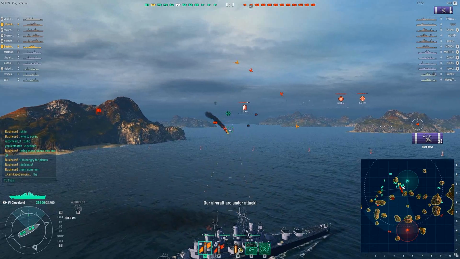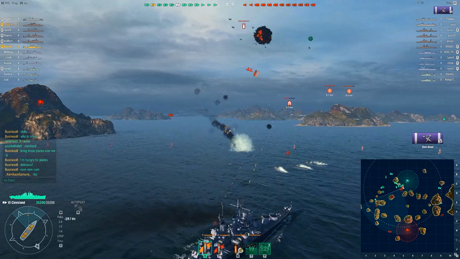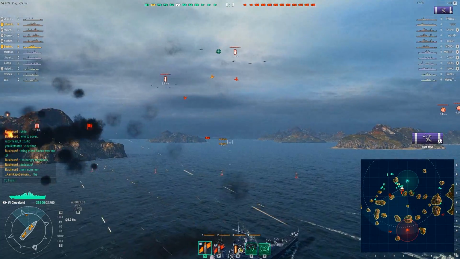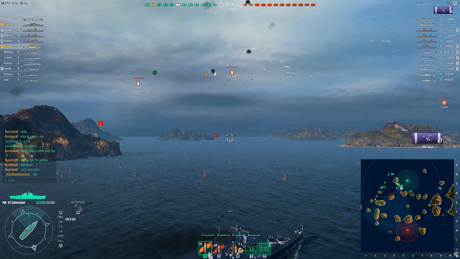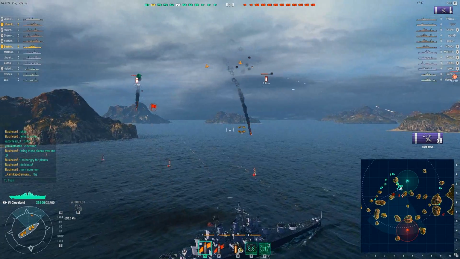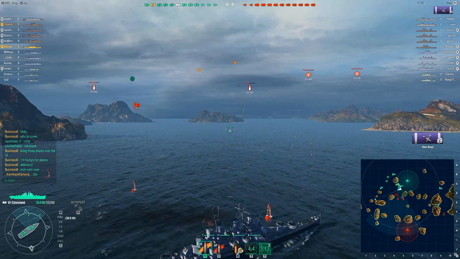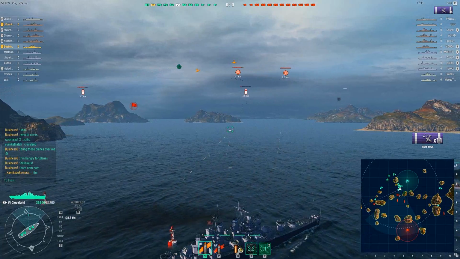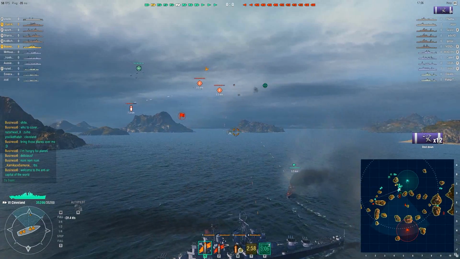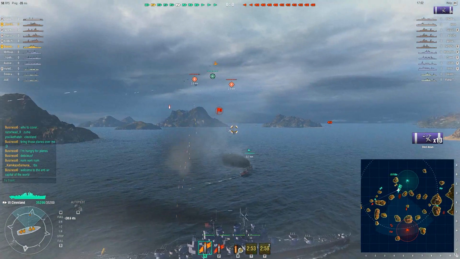I launched my fighter and have the AA ability active, and these things are just falling out of the sky pretty fast, so definitely getting some good concentrated AA here. I'm not really sure if anything actually hit any of my teammates here, but it's a good day if nobody sunk right off the bat from a concentrated strike like that.